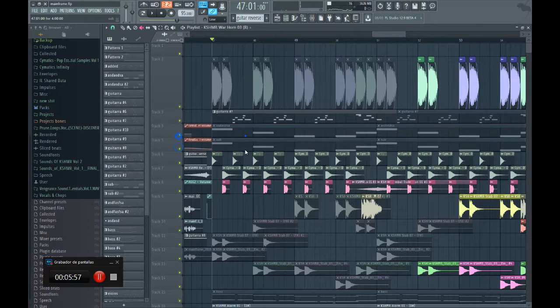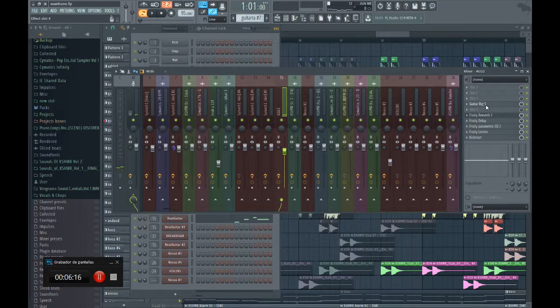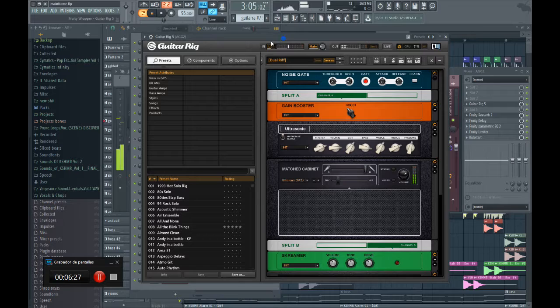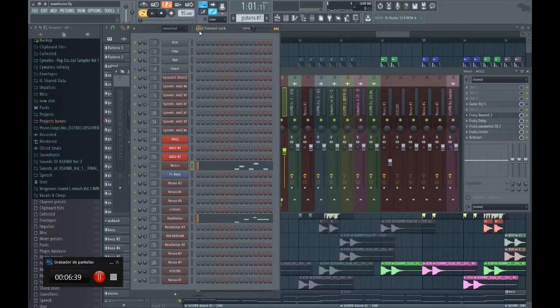Let's go with the guitar. The guitar, I think, is the coolest part in the drop. It's the real guitar synthesizer that works pretty well with the guitar rig VST. It's pretty awesome how they fit. That's with the guitar rig. You're gonna see how it changes without the guitar rig. Yeah, so different.